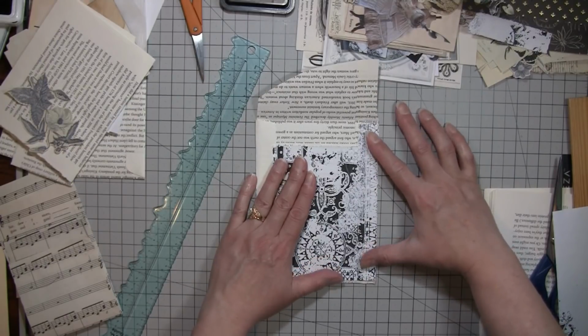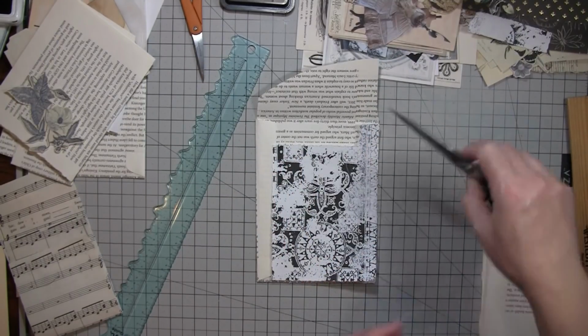Cats are racing around. You can always tell it's spring because they start to lose their marbles.